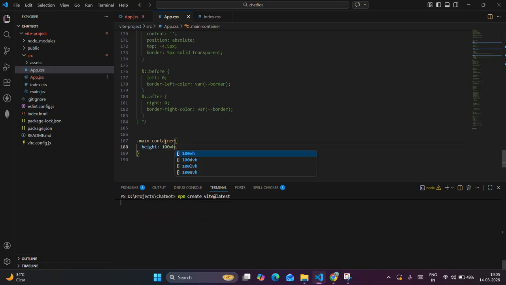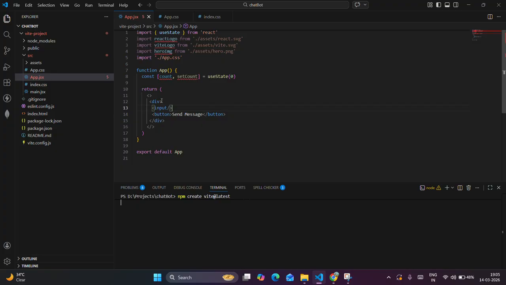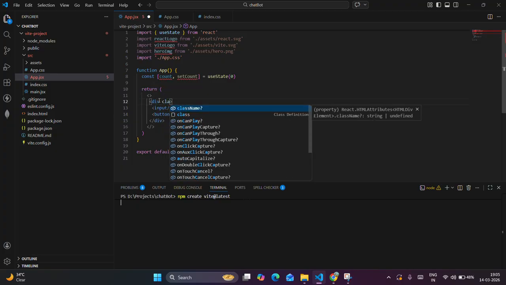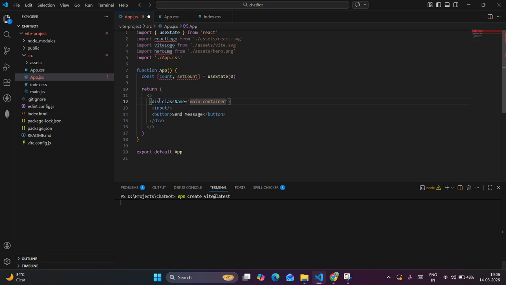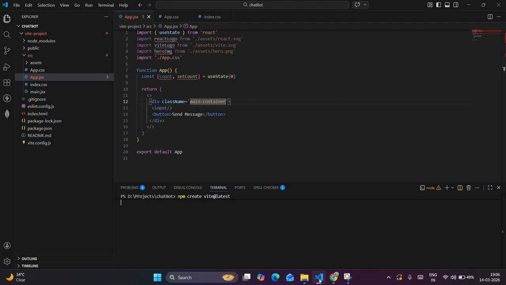Give height. Save, and now I'm going to add it to the container element. The class name is going to be this main container. We can remove these empty fragments. So right now it's 100.